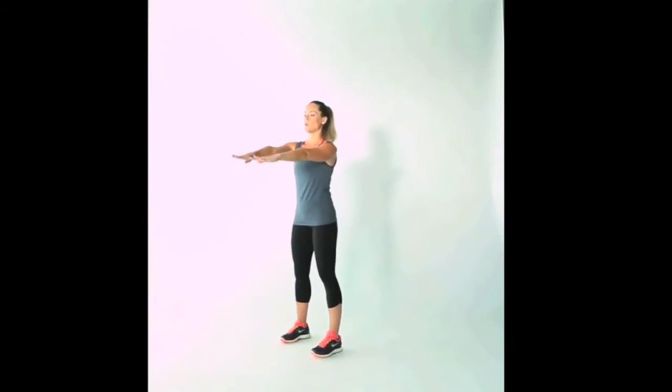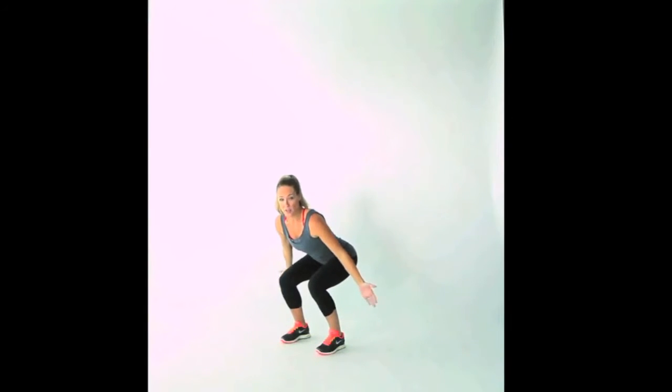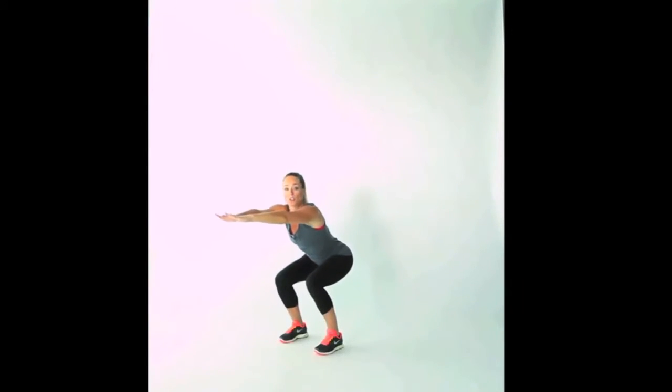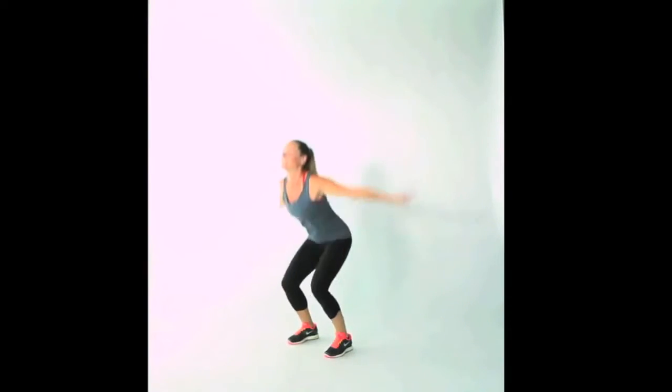This is your butterfly power squat movement — a very powerful plyometric movement that's really going to spike your heart rate up for high intensity effort. Begin with your feet about hip-width apart, reach both arms out in front of you, sit back into a squat position making sure your knees are over your toes, arms back behind you. Then jump up, reach, and circle your arms over you like you're doing a butterfly stroke. Try that as many times in a row as you can, as quickly as you can, for one minute. Make sure you start in that squat and land in that squat as softly as possible. Ready? Let's try it together.